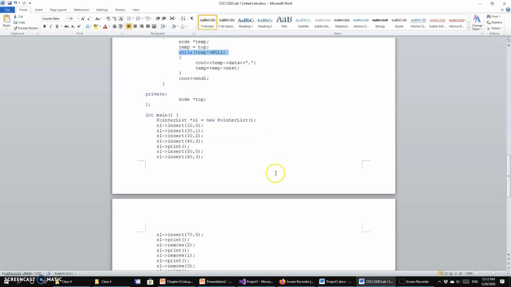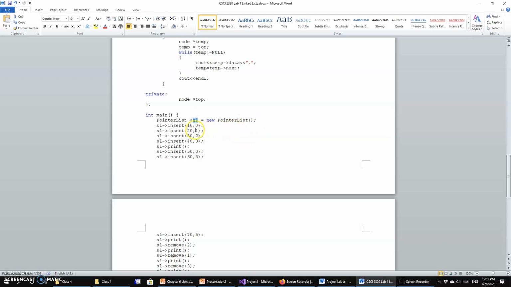In the main function, this is where we are able to call everything so that it works together. In the beginning, you create a new object of the class that we have defined for the linked list implementation, called pointer list. We create a pointer to remember where this whole thing is going to be.